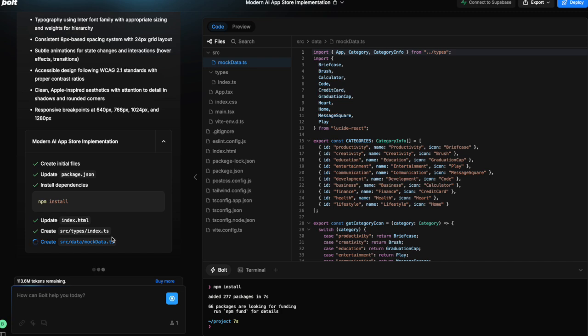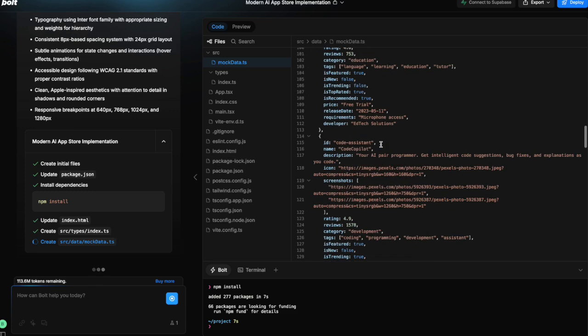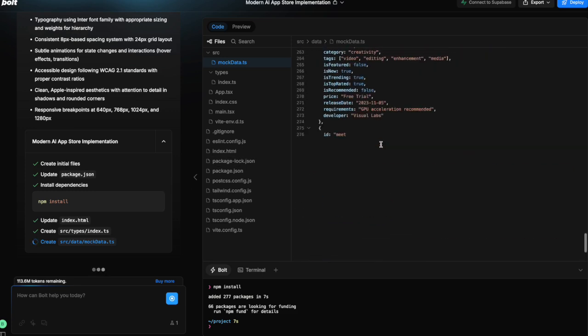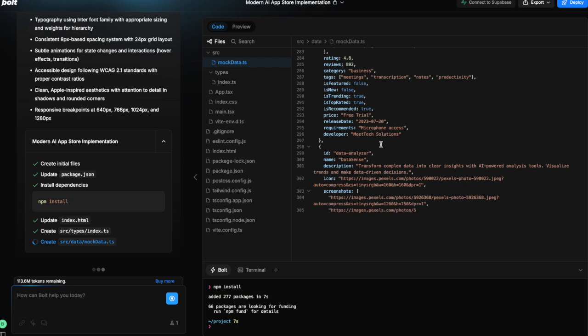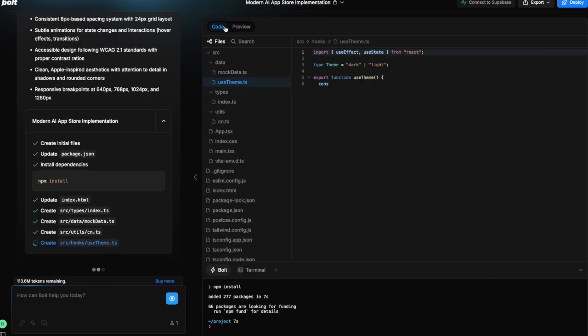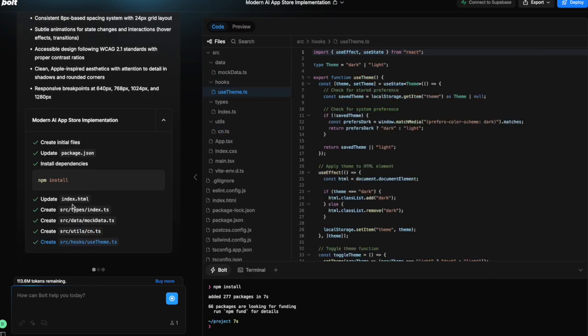And the cool thing about Bolt is that you don't need an integrated developer environment on your machine. You can do this completely from the browser. So you don't even need to install any libraries or any frameworks. You can run this completely from the cloud and deploy it from the cloud as well, just from your browser. And it's building it out, as you can see. It's literally writing all of the code. All right, and this is going to take a second. It has this preview tool. It's not yet ready to do the preview, but as you can see, it's building all of the required files.